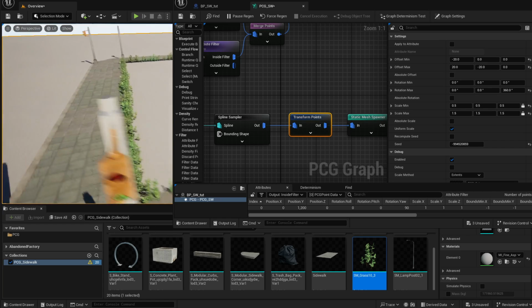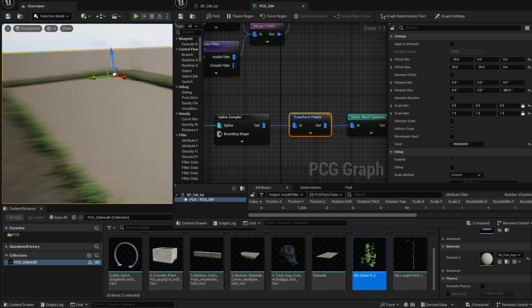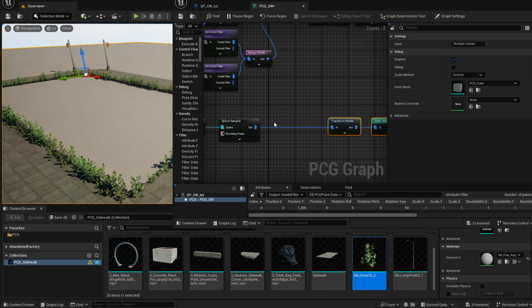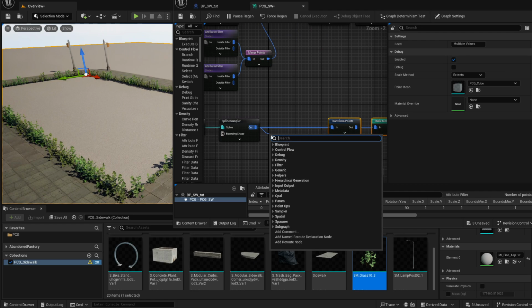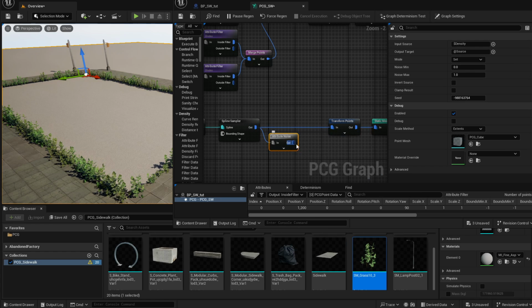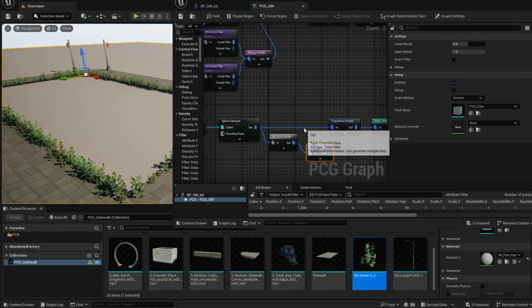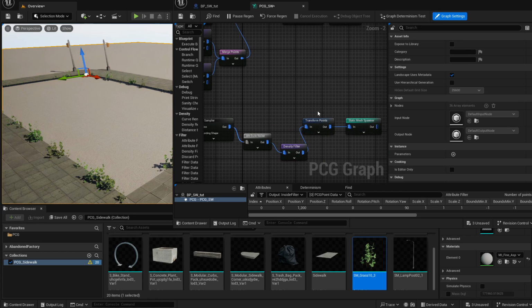And now, instead of having it everywhere on the sidewalk, let's add after the sampler attribute noise. Actually, let's do a density noise, and then a density filter. Let's disconnect and connect here.